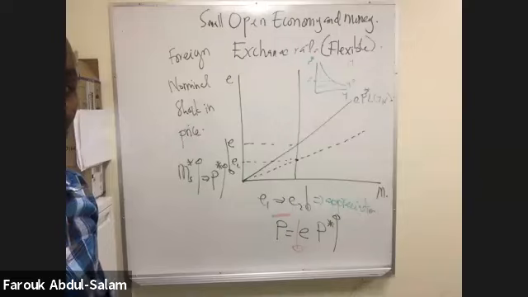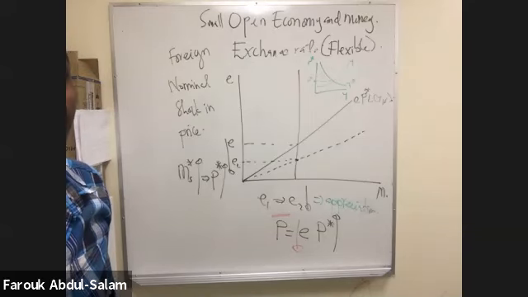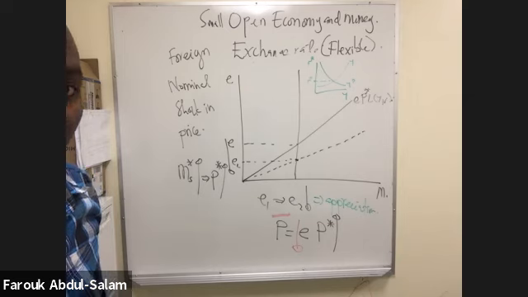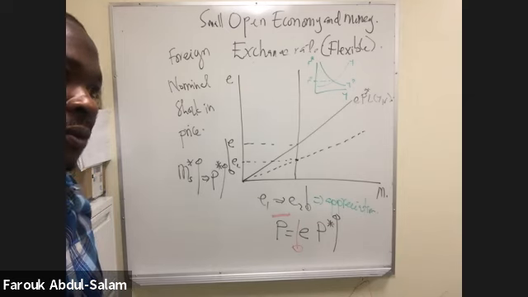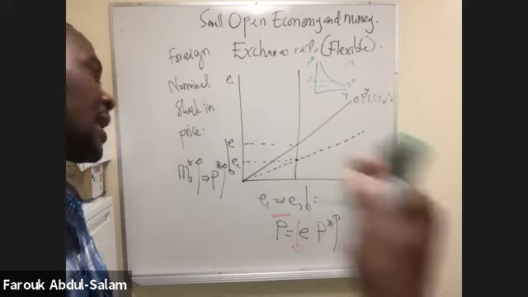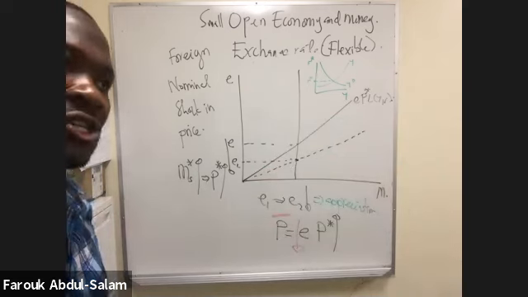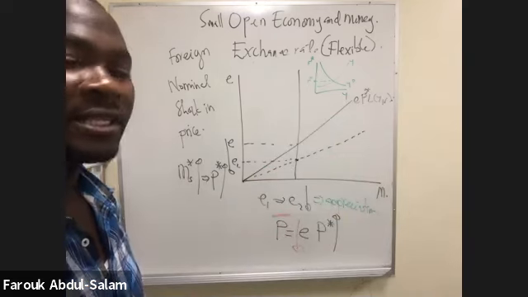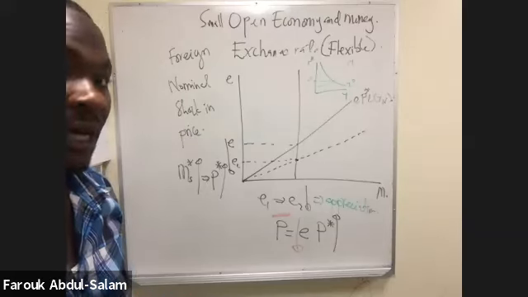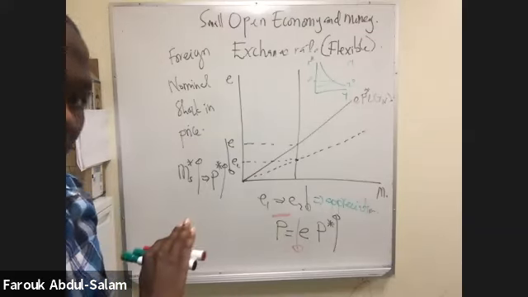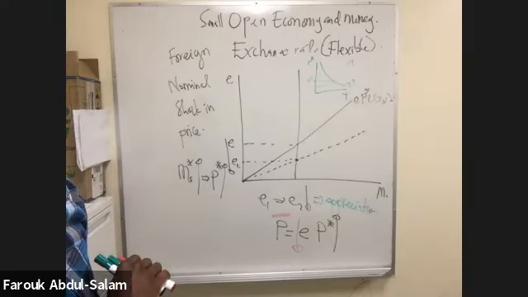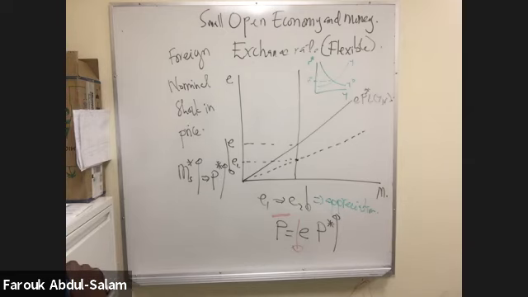I understand where you are coming from. So are we considering that only R affects NX? You might want to consider it that way for now, just to keep it very simple, but understand where you are coming from. You are coming from the fact that with an appreciation, we are supposed to have net export going up and all that. I understand that. But for now, let's just keep it simple to keep the analysis. Yeah, I understand where you are coming from.